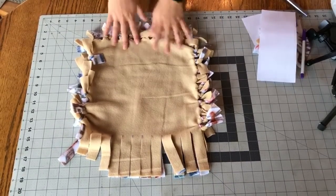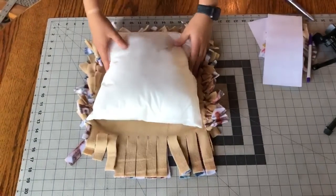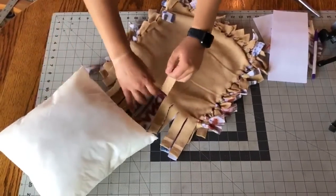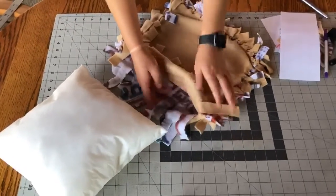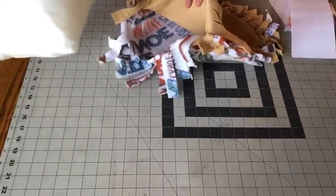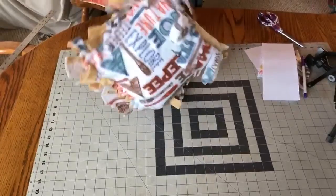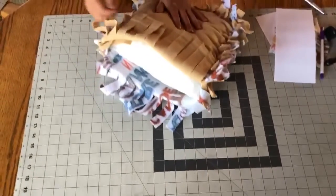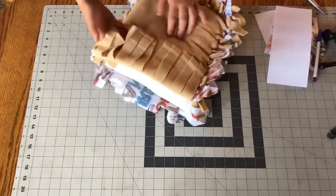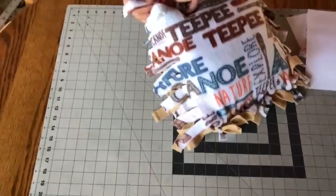All right, now that each of your three sides have been tied, you're gonna go ahead and grab your pillow form and open up that fourth side. And then go ahead and put your pillow form in your fabric. Right, so now that our pillow form is in our pillowcase, we're going to flip our sides back over and then finish tying that last side.